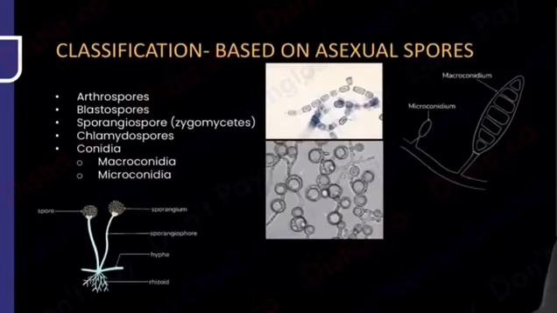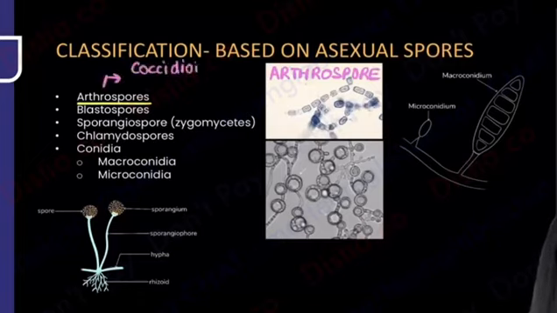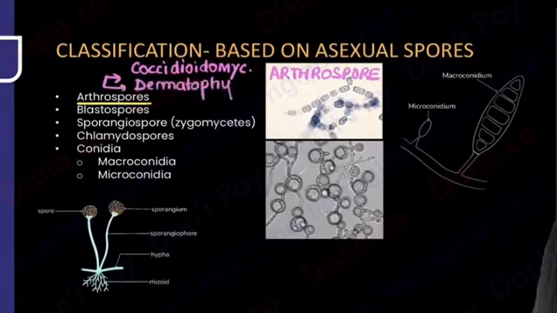What all can we see over here? We have something called arthrospores. Now, what are arthrospores? I've got you some pictures. See, there are some pictures which will come without a labeling, which you have to identify. So this picture over here is the photo of arthrospores. And please remember that arthrospores are very, very characteristically seen in coccidioidomycosis. Right now, I am not showing you or giving you any mnemonics, because for all these fungal organisms, I'll give you mnemonics. Then this part of fungal morphology will become very, very simple. Right now, you're just becoming familiar with what all terms we have, right? So yes, coccidioidomycosis, and let me tell you, even the dermatophytes are going to show you the arthrospores.